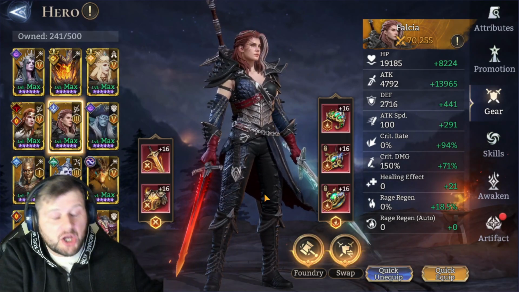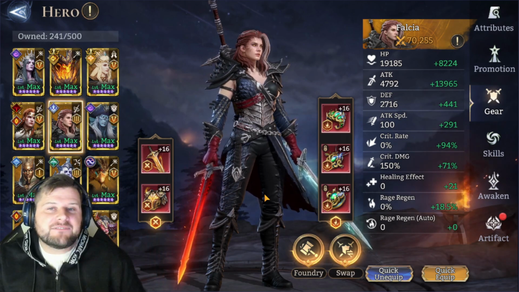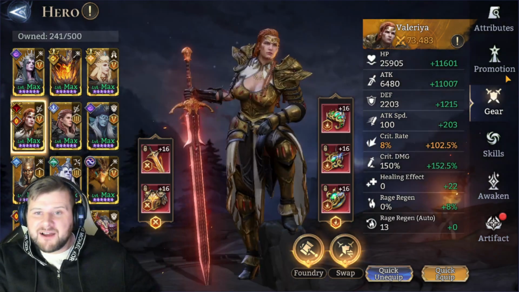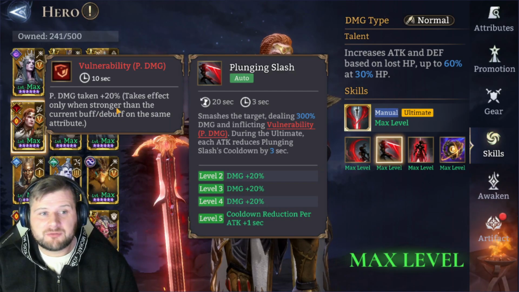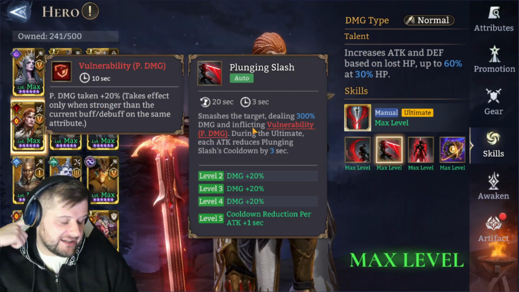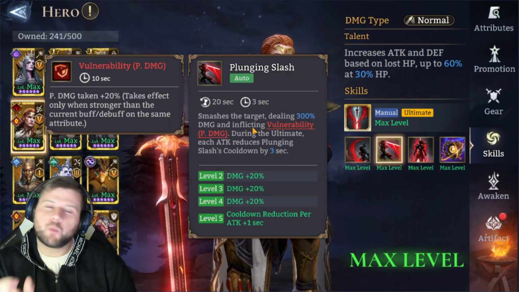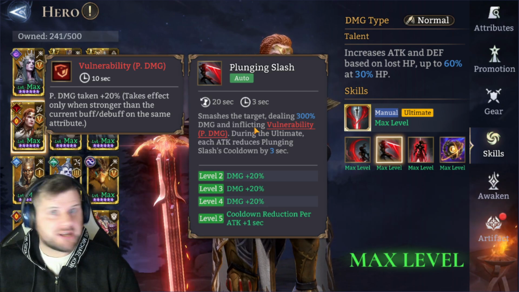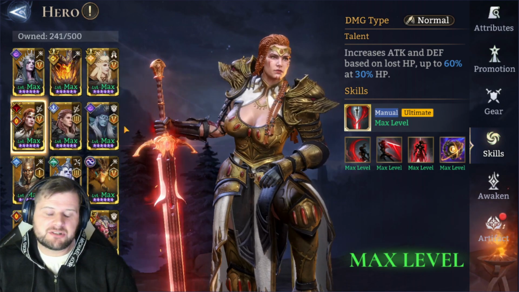Do you want to go for Falcia or not? You've seen her in action. Remember, neither of our heroes had artifacts equipped. And remember that also Falcia was benefiting from vulnerability to physical damage. So physical damage taken is plus 20%. However, we should say as well that Falcia does do magic damage and true damage, so only one form of her damage was taking effect. If you had vulnerability to physical damage and magical damage, she'd be getting more from that. So that's another way to look at it too.